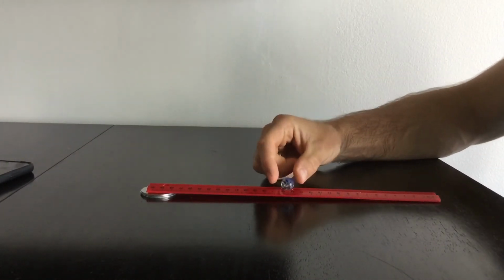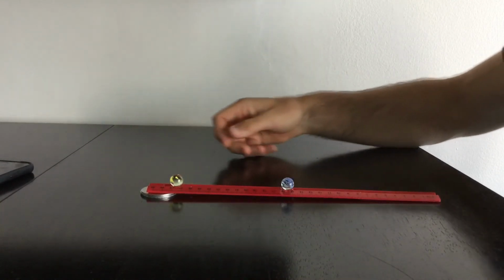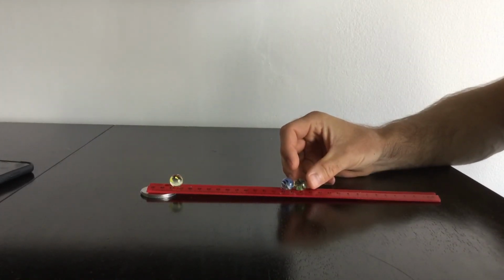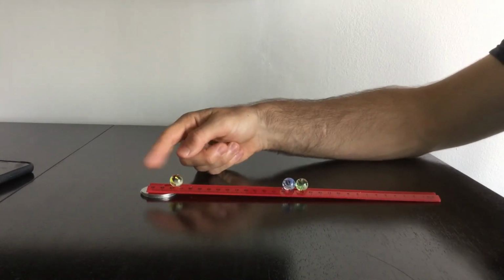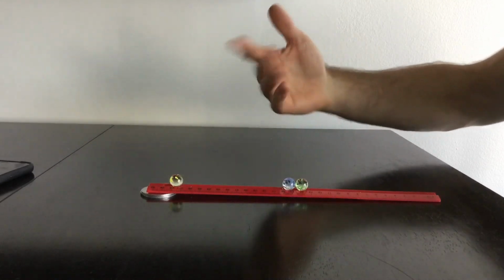Okay? So of course it's going to hit then the marble in the middle. You'll observe what happened afterwards. Then trial 2, you're actually going to have 2 marbles in the middle. Make sure they are touching perfectly. Okay, you'll repeat the process, hit this one towards them at that medium speed, and then observe what happens afterwards.